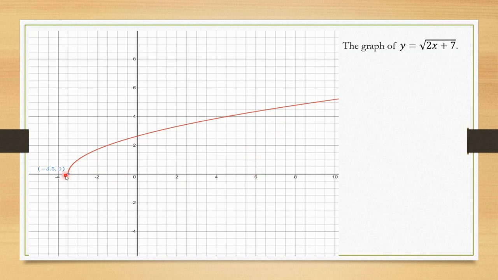Anything to the left here is not below or above the graph, so it's not in the domain. That's a different story. But anyway, this is what the graph looks like. So, anything to the right of negative 3.5, you can get the output for. Just go up to the graph. All right, so we have that example. Any questions on this?